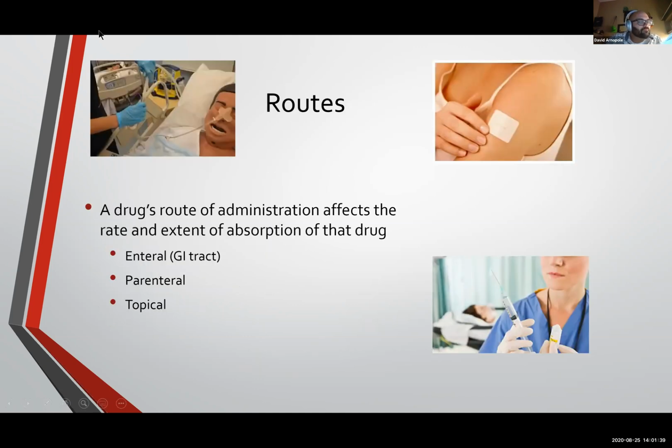Routes. So, how do we give a medication? We've talked oral. We've talked transdermal. We've talked about IV. Here's some more. Enteral. Here's how you think of it: enteral is the GI tract. Parenteral deals with anything that is not the GI tract. And then topical would be, of course, the skin areas, different surface areas. I'll give you some more examples in a moment.